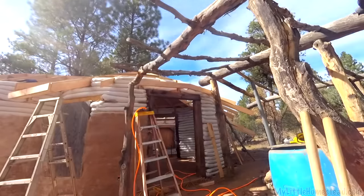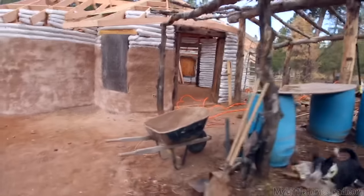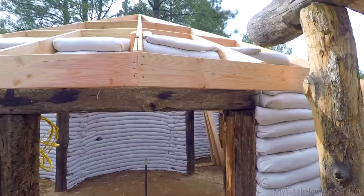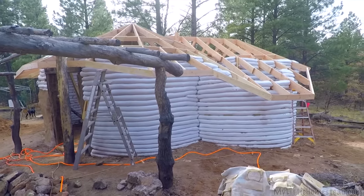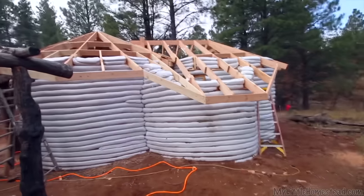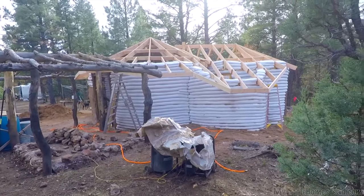It's got a really cool little look to it. In the front, we had to bring it up a little higher to clear this awning right here. It's got a nice hood over the window, little eyebrow over the door, and then it again has those really cool little drop downs right through here. It's a lot of fun, this whole roof line is. So we're just gonna finish up the rest of the fascia and then hopefully get to sheeting.